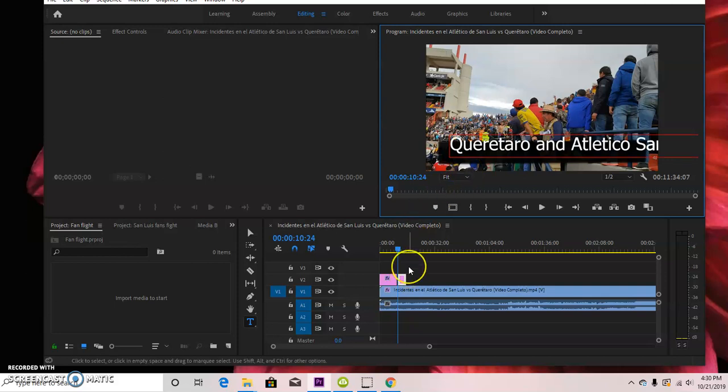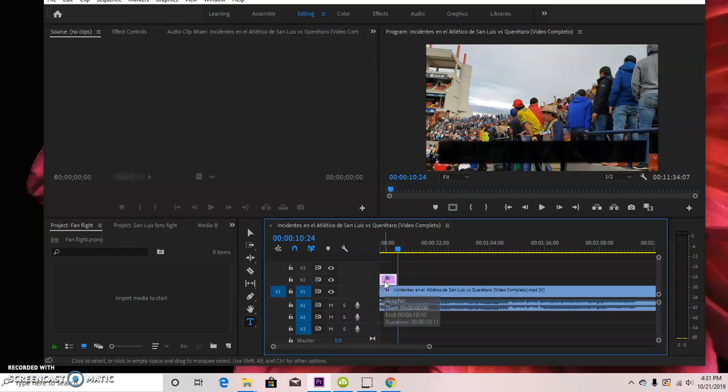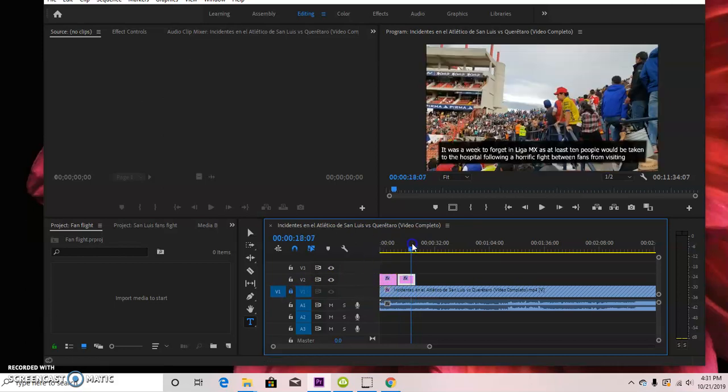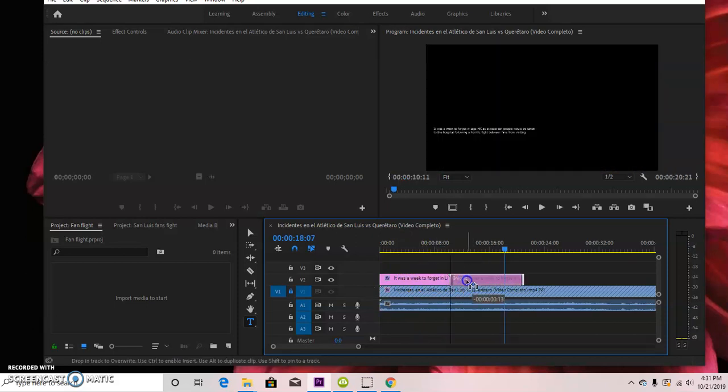Or what we can do, which is something even easier, is Control C, right? Select this and then Control C, and then block this so it doesn't go over, and then Control B, and then that basically goes right there. So now you have your text being about the same size.